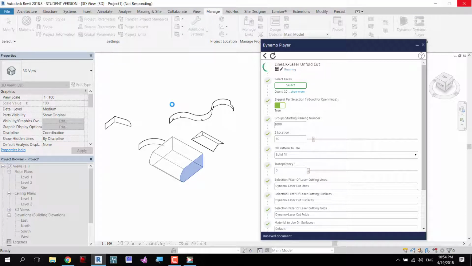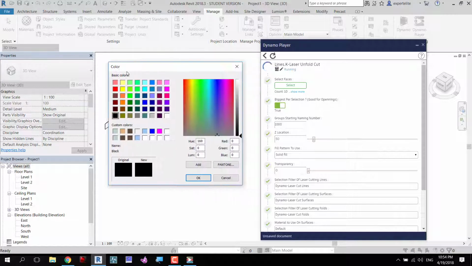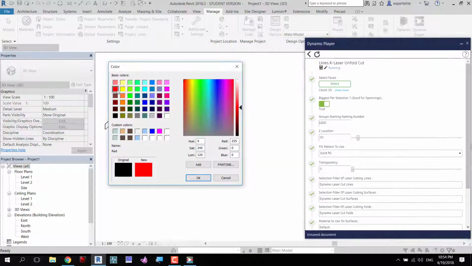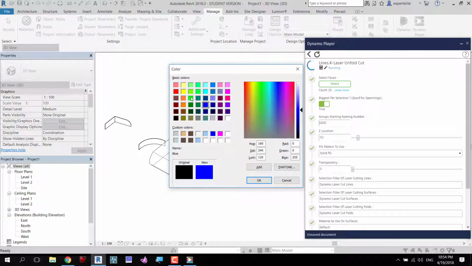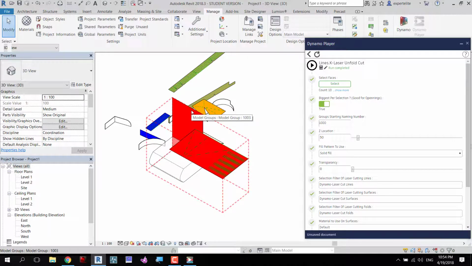Just give it some seconds here. It can take a while till it unfolds everything. Now just choose your colors. I want to choose my first color as red and blue and yellow, for example. Just give it a couple more seconds. It may actually take minutes if the geometry was more complex than this. Still running. Couple more seconds. And it's done. So here you go.